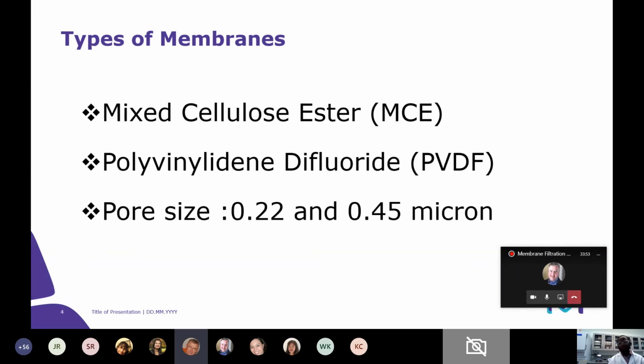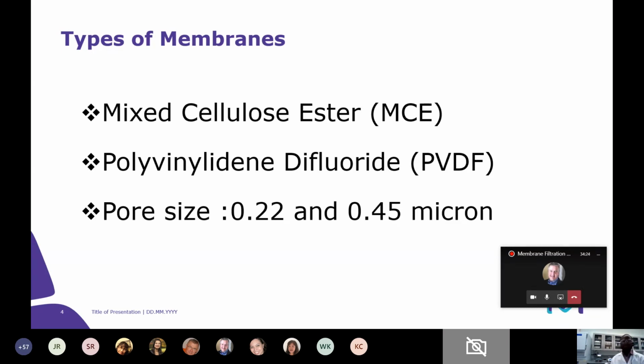All right. With the different types of products, you also have different membranes. For easy to filter products, you can easily use the MCE, or mixed cellulose ester, membranes, which I have here. If you can see, those are the graded ones. They have the grades. They are the most basic that we use.